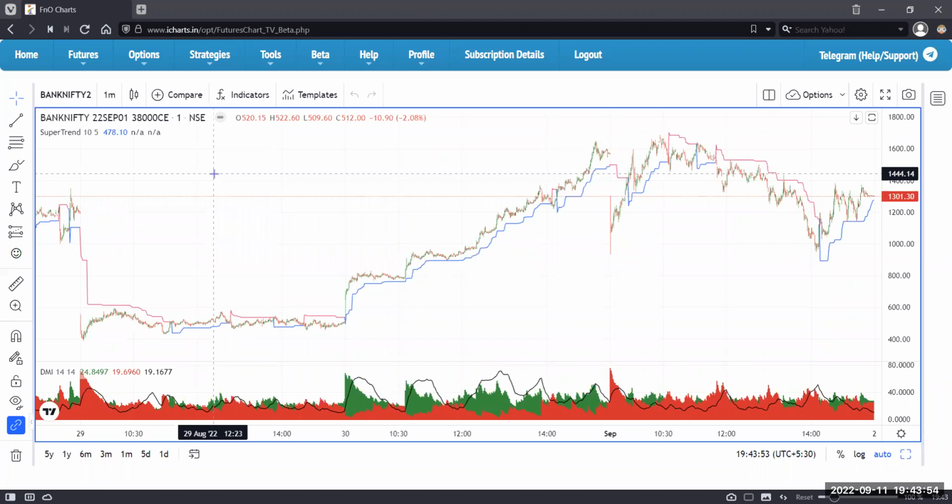So you still keep trailing using some kind of a moving average or ATR or whatever, but you need to keep an eye on PCR. PCR will tell you where the trend of OI is going. So it will tell you that OI is shifting a little bit, but you still need to wait for price confirmation, and then you can take your trades once price also confirms.